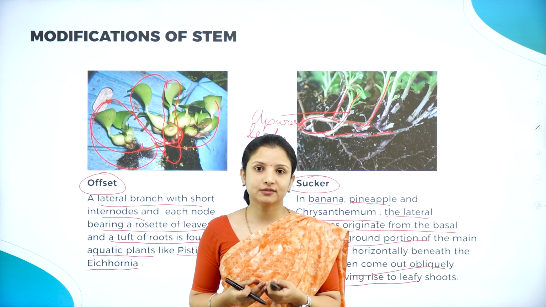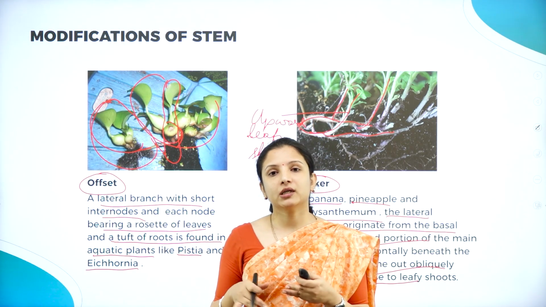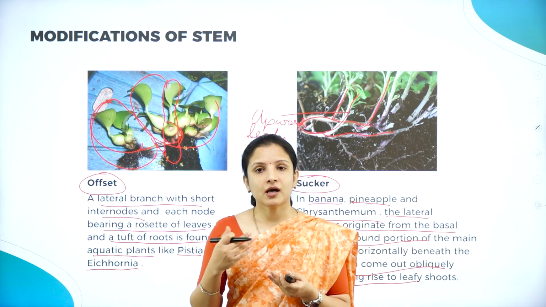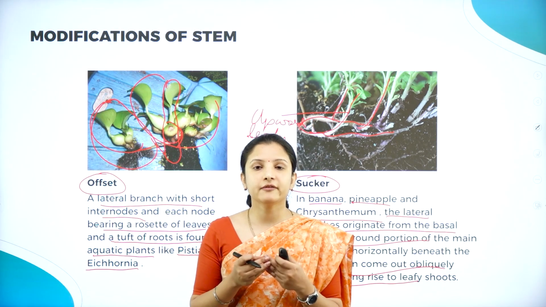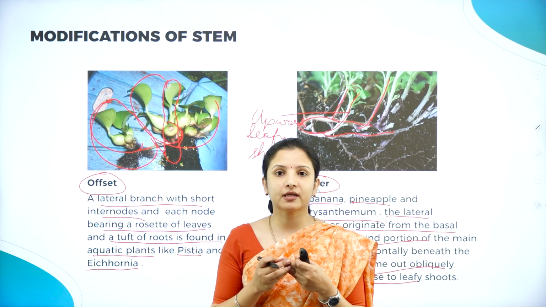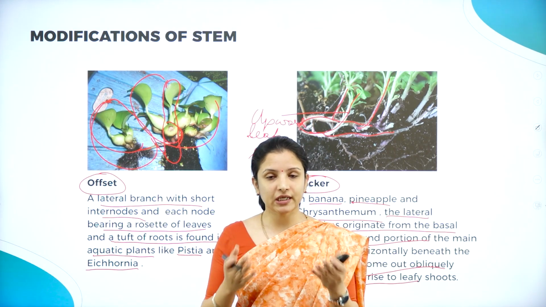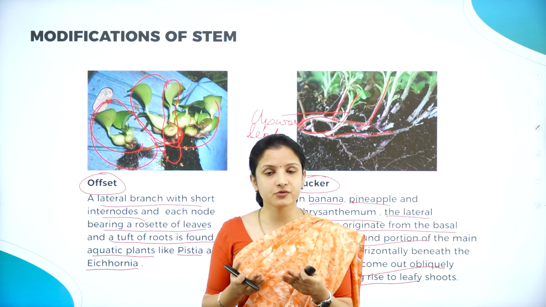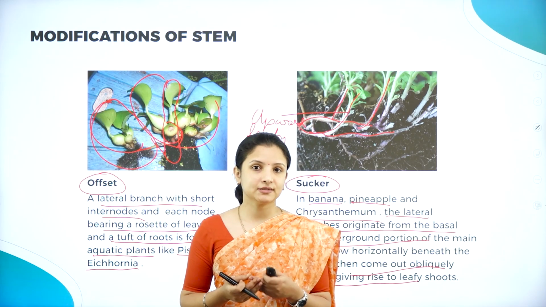So I hope you understood this session very well. We shall meet in the coming session, wherein we shall study the other parts of the plant in detail. That is, we shall mainly focus on the leaf. In the leaf also there are different modifications, and there are varieties of structures, shapes and the arrangement that is seen in the leaves. So we shall see about it in the next session.